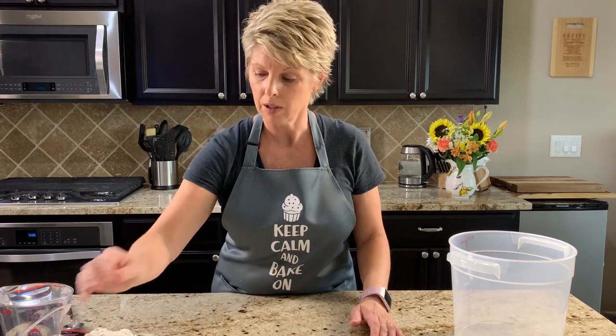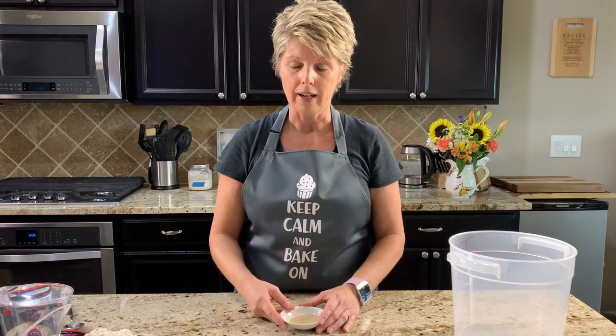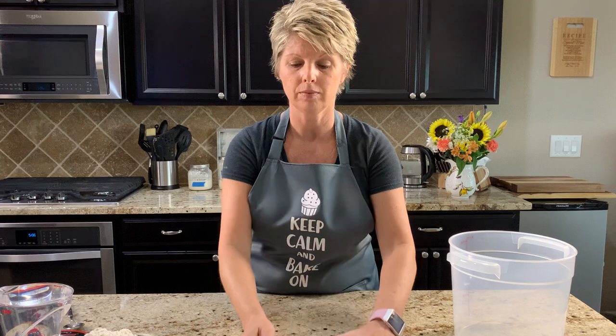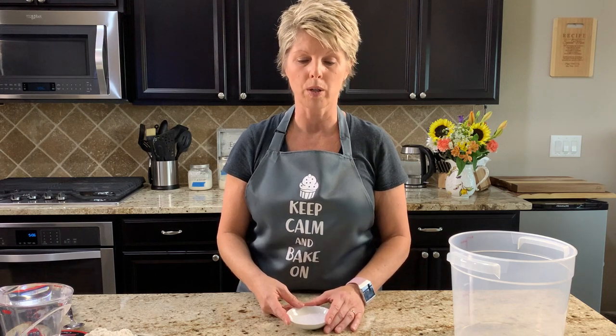You need 6.5 cups of all-purpose flour. That converts to 910 grams. The water is 680 grams. Your yeast is 1 tablespoon. That is 10 grams of yeast. And your salt is from 1 to 1.5 tablespoons of salt. So if you're going for the full 1.5 tablespoons, that would actually be 1 tablespoon and then 1 teaspoon plus another 1/2 teaspoon.